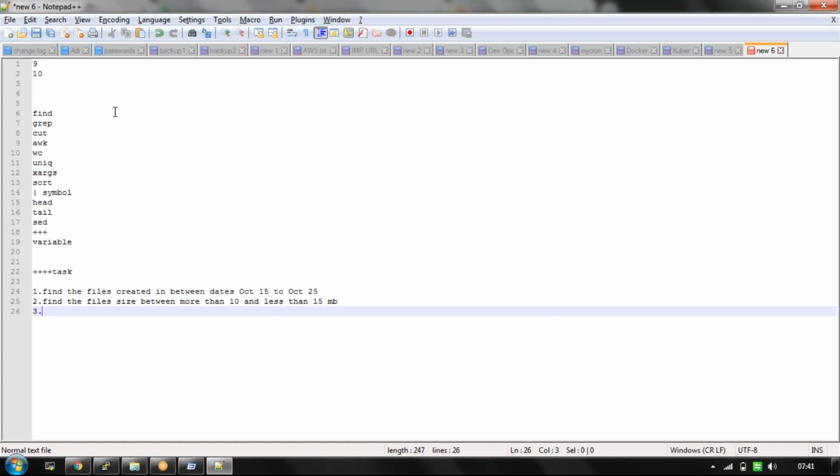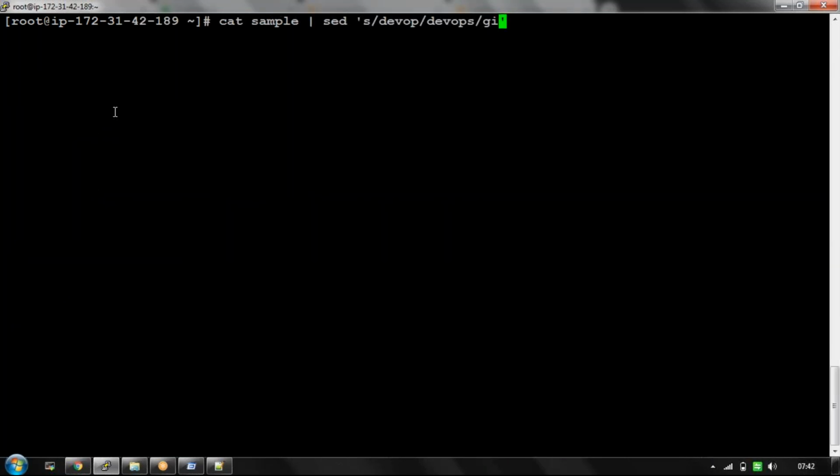Actually, this one I did not cover, but still I would like you guys to work on this. I want to know only the parent directory. How can I make it? Actually, there is one command. Example, os-release. Can you go to your putty session? Remove that. So example, os-release. That is the one. Okay, I need only where that folder is available.